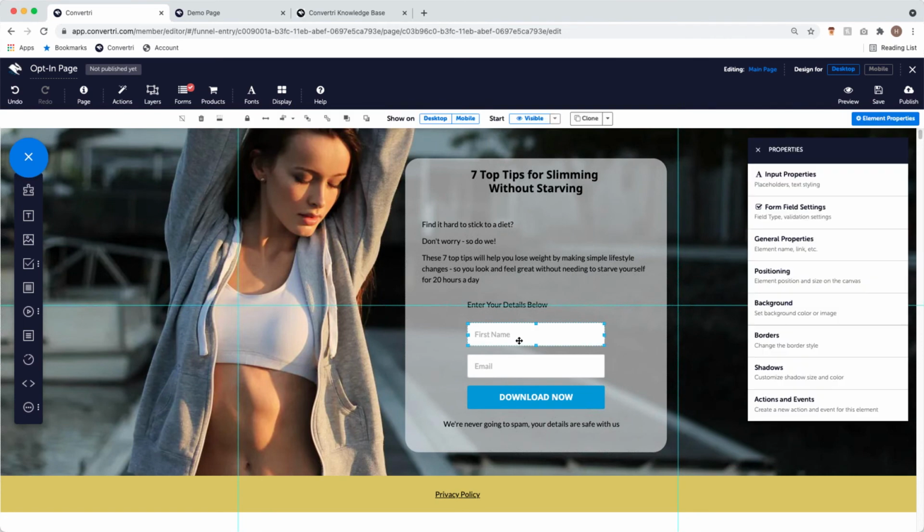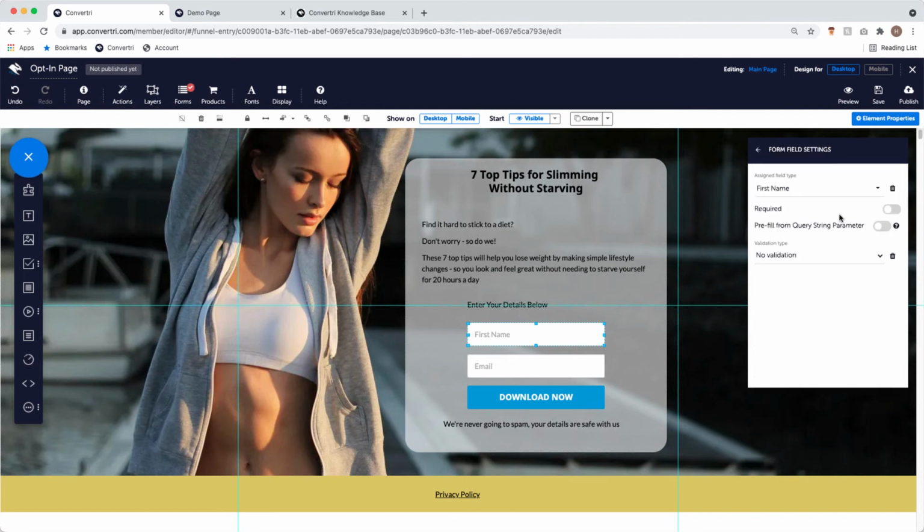I'm just going to do a little check of something, and that is I just set the form field types. I just allocated them inside MailChimp, and I said a phone number is phone, right? That's what those were. Well, I need to make sure that my boxes are also understanding that. And so I'm going to click on them and go to element properties and form field settings. And I can see that this one is correct because it has the right assigned form field.